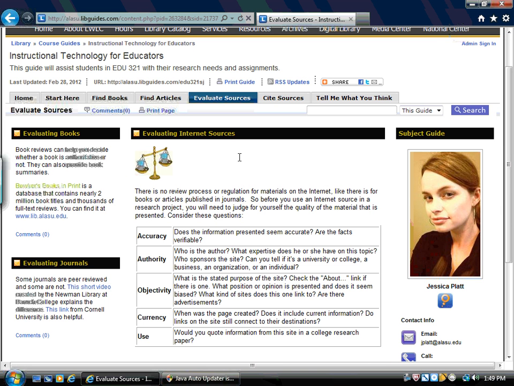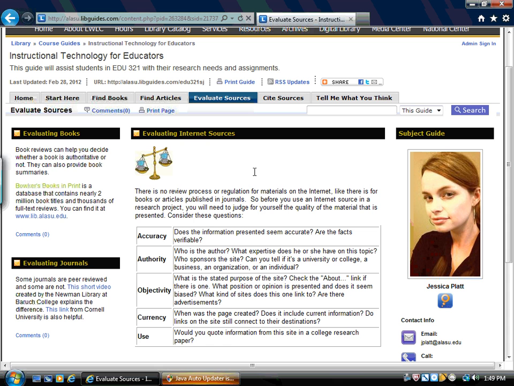Okay, so I know that was pretty dry and boring, but I hope that you know now what a peer-reviewed journal is and why you should definitely look to those first when doing research. If you forget, again, this is on your course guide. There's also a link I put from Cornell University that helps explain it a little more. So feel free to go use those if you need to.